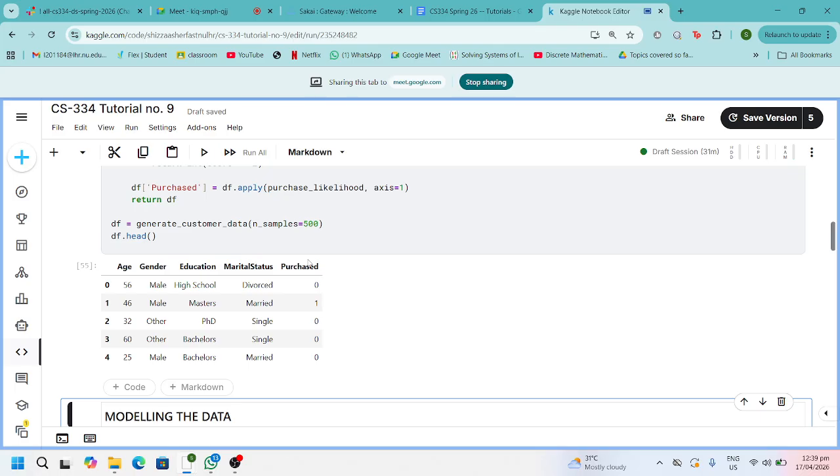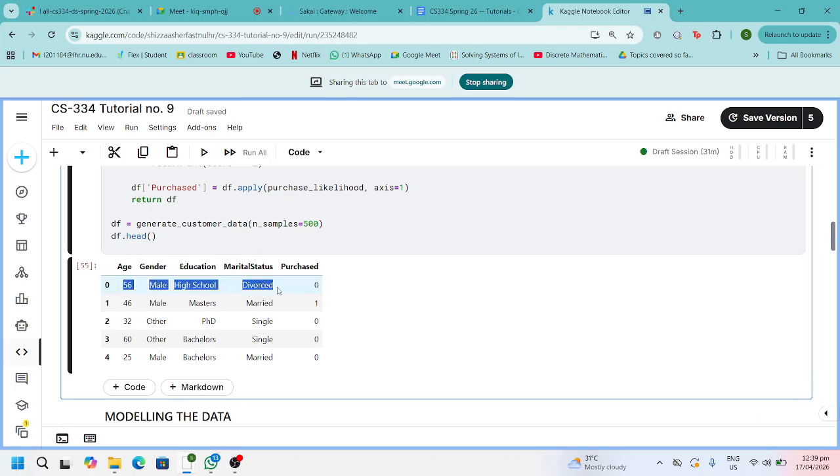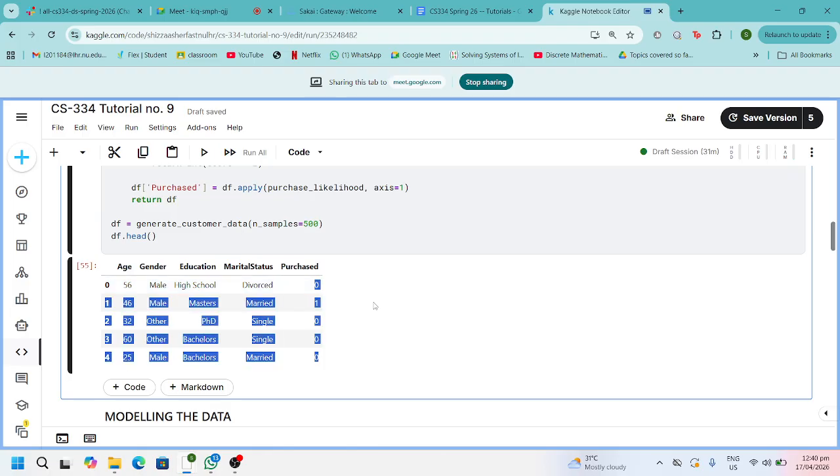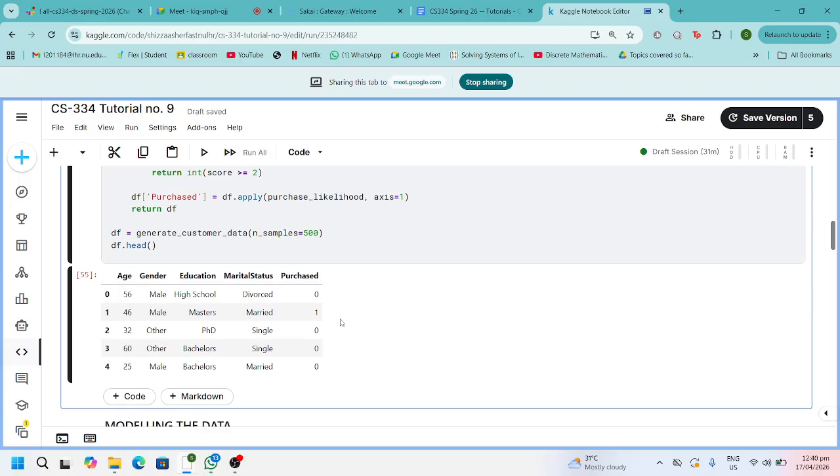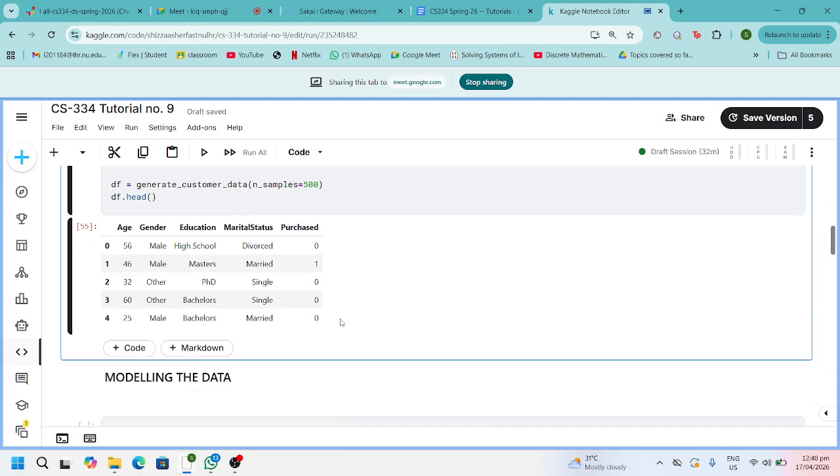It's for a certain product or whatever, बेशक एक स्टोर है जहाँ पे एक पर्सन ने कुछ परचेज किया या नहीं किया, and you're trying to see if these four characteristics of a person are enough to give you any information about their purchasing behavior or not. So it's a simple enough problem. Since हम जो चीज predict कर रहे हैं वो एक class है, the purchase class, either purchased is 0 or it's 1, either an individual purchased something or they did not. So hence it is classification, hence we're gonna use logistic regression.